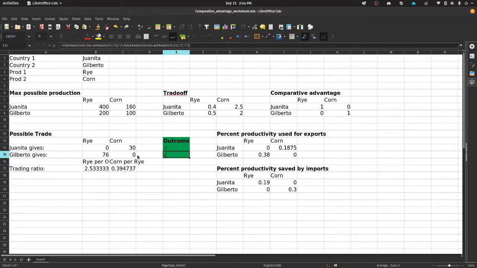But in this case, Gilberto is not very happy. Now, the reason that we have this outcome is because we have Gilberto trying to sell rye when his comparative advantage is corn. Right? This would be like trying to get Americans to produce a lot of clothing. That's going to mean fewer Americans working to make gas turbines or high-tech equipment or designing things or setting up difficult and complicated legal arrangements. The things that Americans have comparative advantage in, we would be losing those things in order to get some clothing that someone else has a lower opportunity cost for.